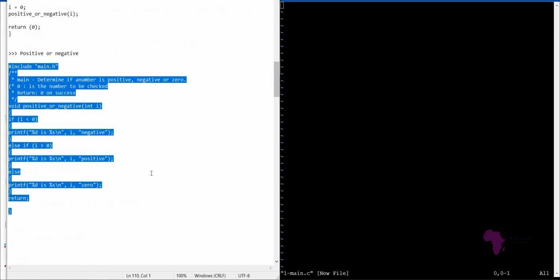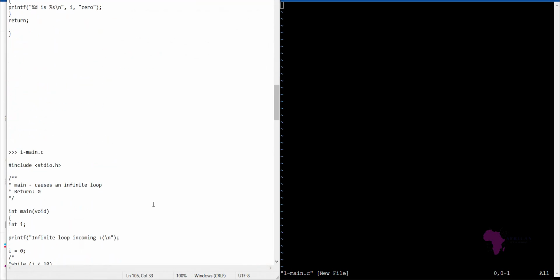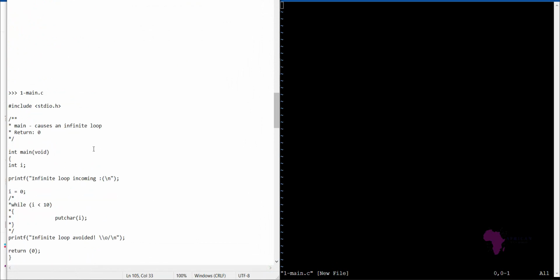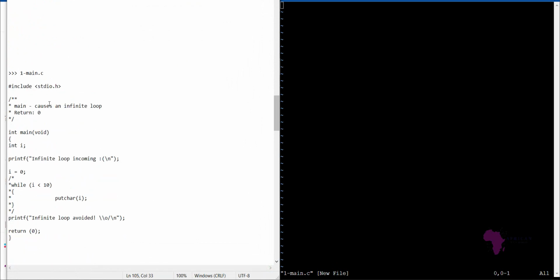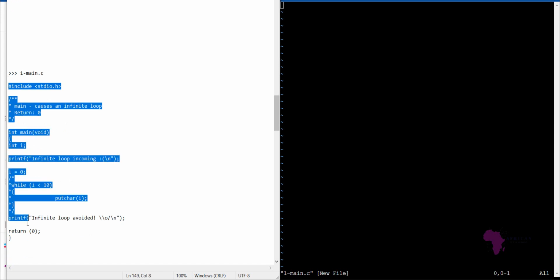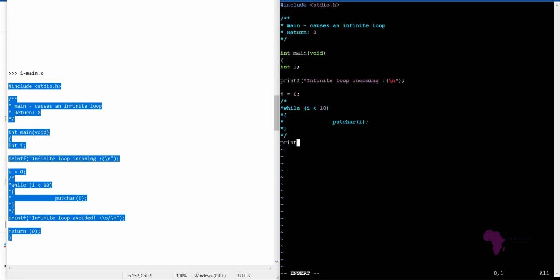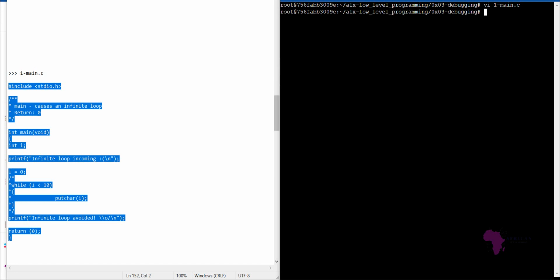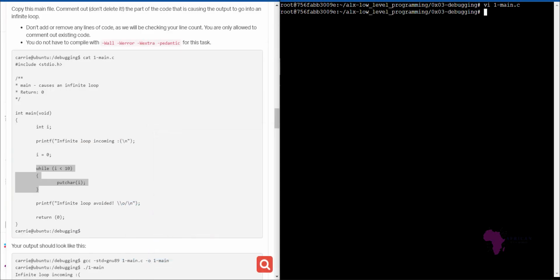I had already commented it out below, so let me just copy it. This is the solution for that task. I'm going to paste it there and save it. Now once we save it, we know that is okay.